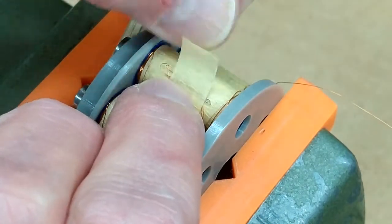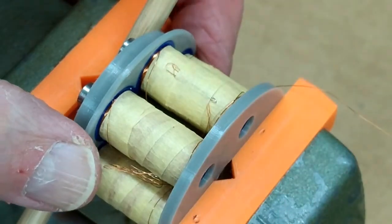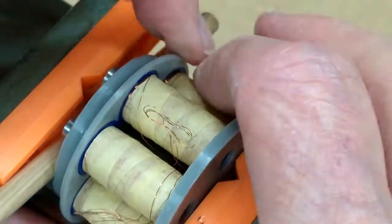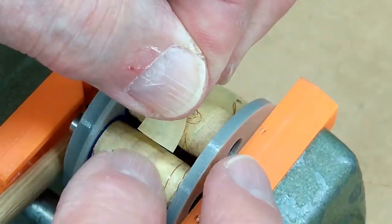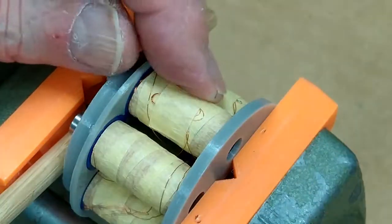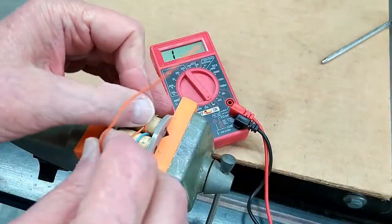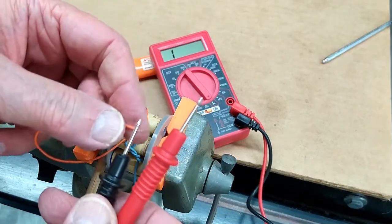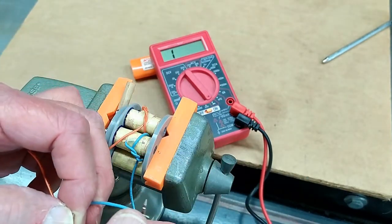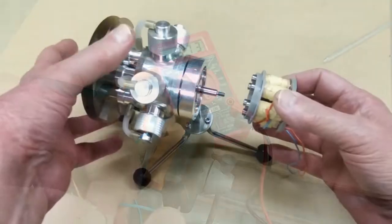I'm just going to put a piece of tape across that little fold of wire — hopefully that will keep that nailed down, and if I need it I can go back and peel the tape off. I'll do that all the way around so I have all the ends taped down, and I put a little more substantial wire on the last two. I'll check this again to make sure we have continuity — and we do. All six coils are tied together in series, so this is all assembled.